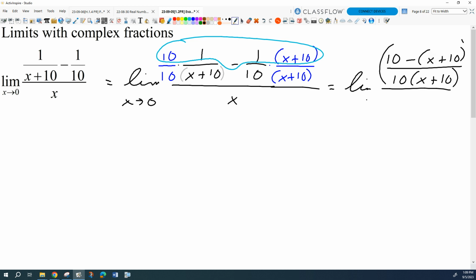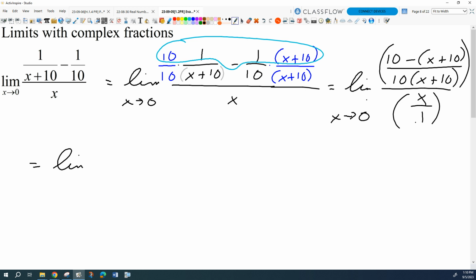Now this is one big fraction in the numerator. The bottom is an x, but I'm going to write that as x over 1. You'll see why. So then I've got to simplify that top fraction. My goal here is just to get the top into one big fraction, bottom into one big fraction. Well, if I distribute the negative on top, what do I end up with? What do I get in the top?